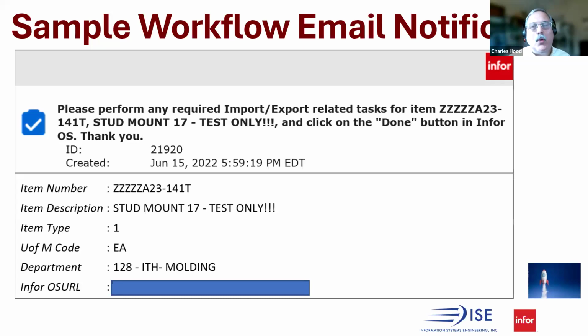You definitely need Infor OS. You need Infor OS to model it. And then ION needs to be running, actively running, so that when you publish your data from XA, it's going to go over to ION, and then ION's going to pick it up and know how to route it into the workflow. So yeah, you definitely need Infor OS either on-prem or cloud. I definitely strongly prefer the cloud version. And then of course, everything needs to be active. And there's stuff you need to do with your ERP as well.